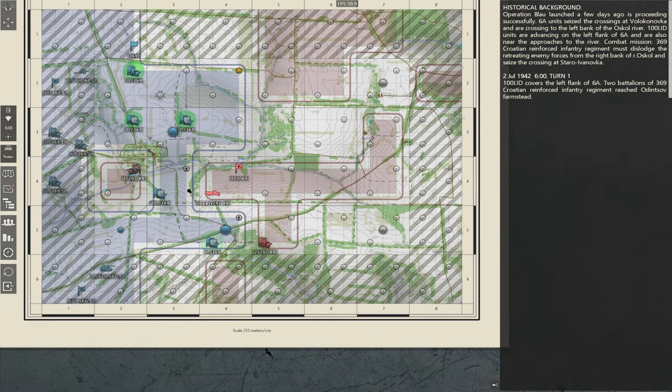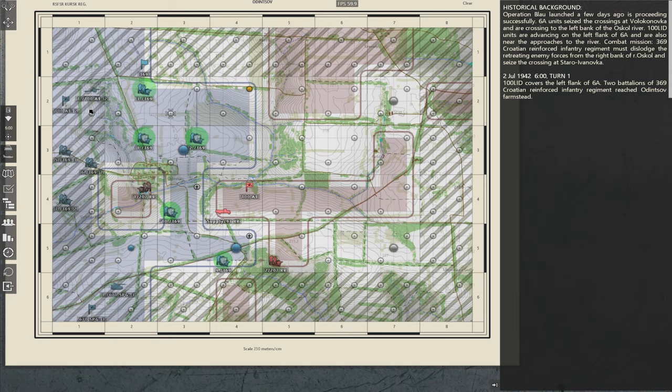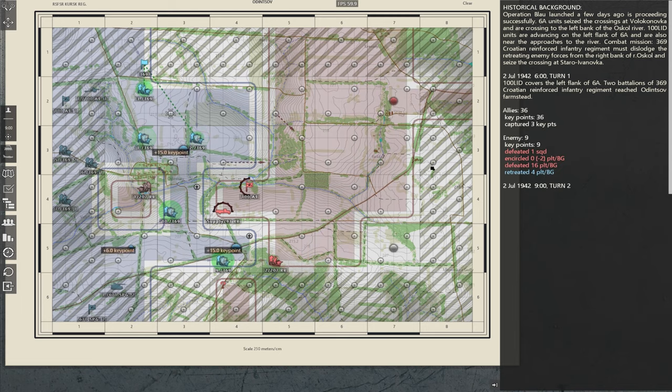Okay. Now we need to solidify our position and hold out for one turn until reinforcements arrive and we can continue our push east. Let's actually end the turn. And there we go. It's 9 o'clock now. You can see the enemy is apparently moving in troops as well. Ammunition is being distributed. Troops are recovering. Rearming.